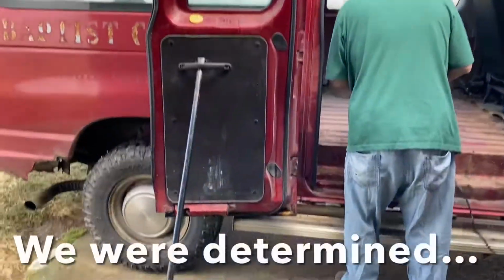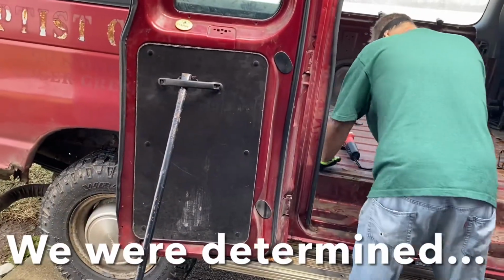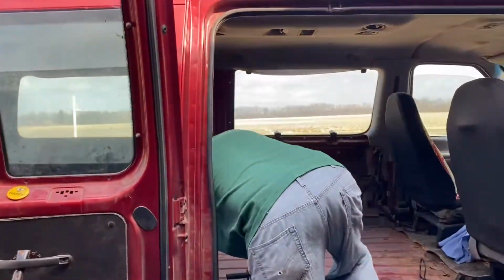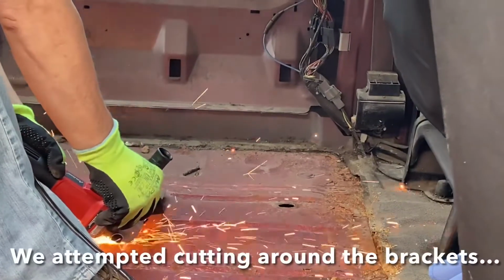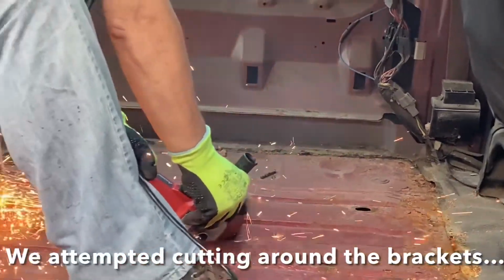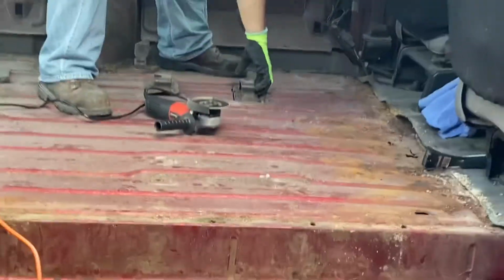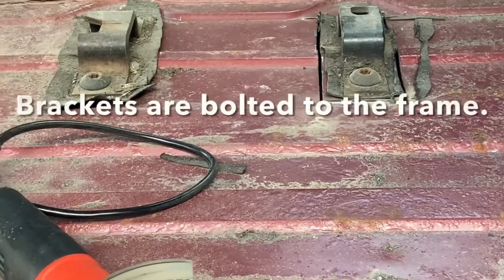I'm not gonna get too close because Mark has the only pair of safety glasses. We're gonna give it an old college try. We'll see what happens. Old college try, here it goes. Let's cut all the way around, and nothing happened.